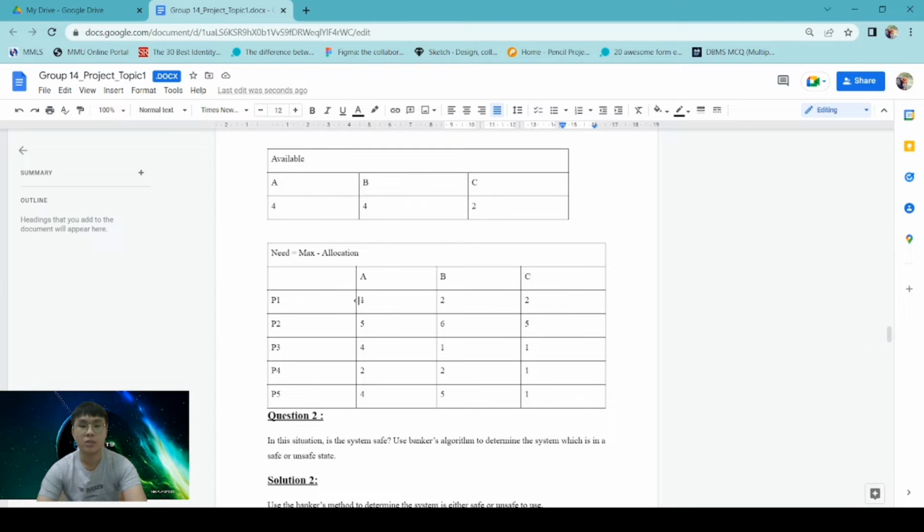The answer for the first process is 1, 2, 2.